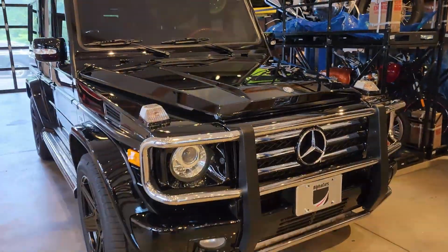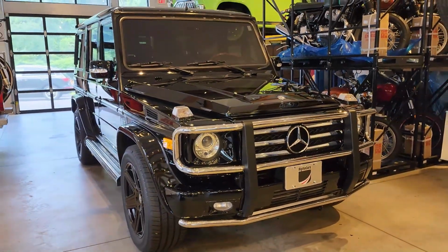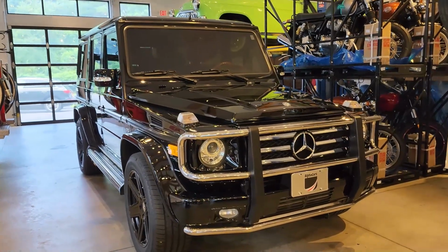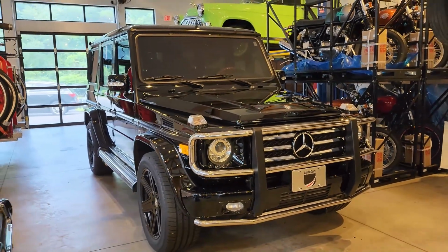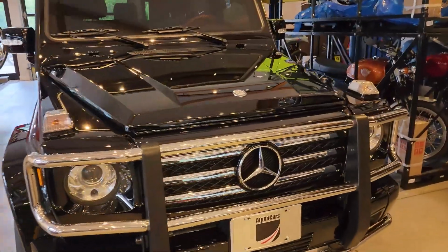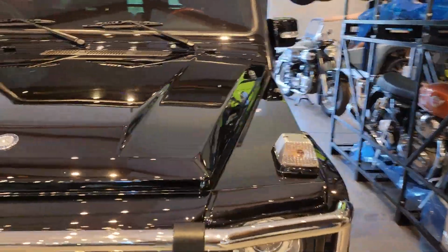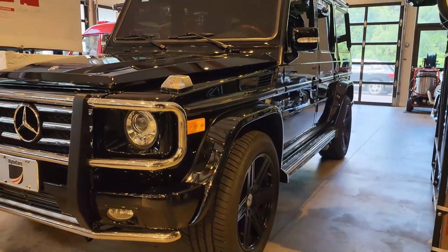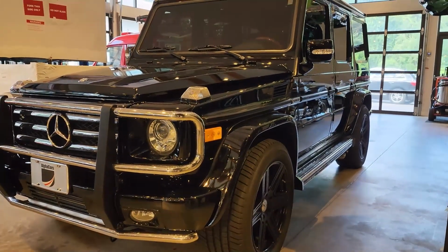So now this vehicle is really protected for many years to come. All of that substandard work in the past, before our customer purchased the vehicle, all that has been really corrected as best as possible. And now this new corrected finish has been preserved in the best way possible for many years to come, as I had just mentioned.